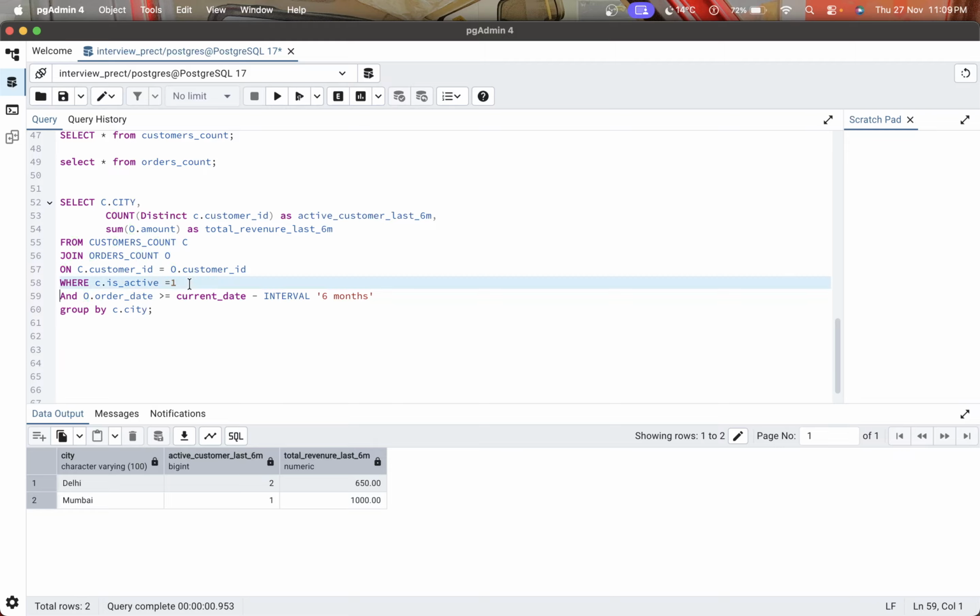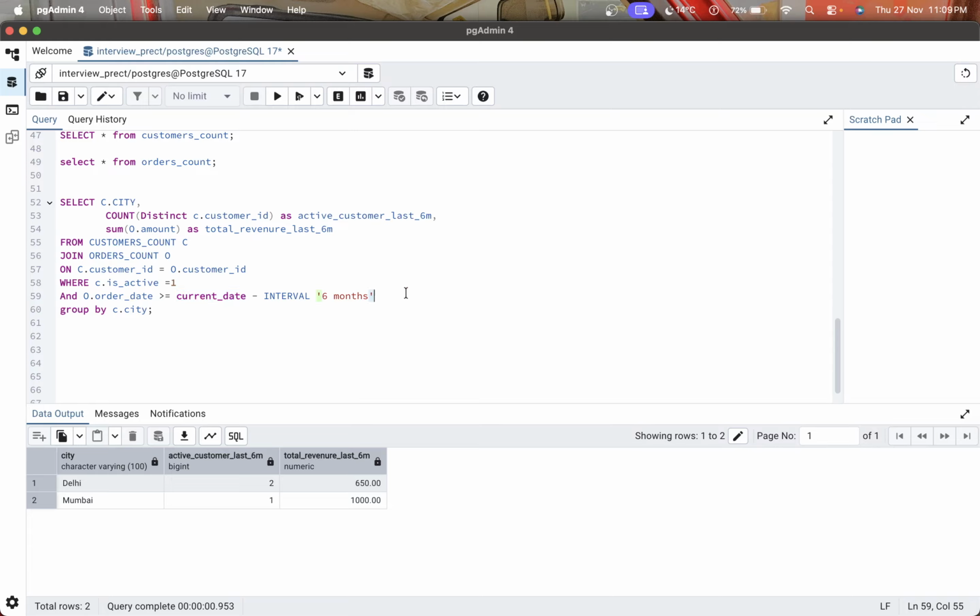I filtered the data as per their requirement, and after that I'm adding another condition, which is the 6 month condition. This is one of the important parts of the requirement they are looking for, the specific 6 month data. So here I'm taking the order date equal to or greater than the current date, based on the current system date, and based on that I'm taking the interval of 6 months.